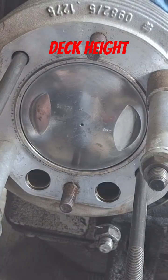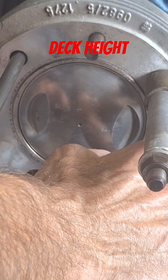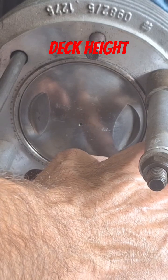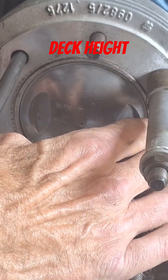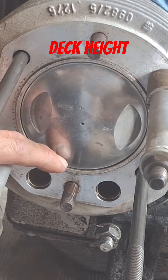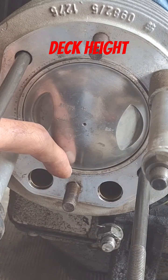All we're going to do is cinch this down so the cylinder's flat up against the cases, bring the piston up to top dead center. What we're looking at is from the edge of the piston to where the fire ring is up on this cylinder — this raised portion of the cylinder, which is basically to keep the head gasket from burning. Ultimately you'd want this up against the cylinder head within about 30 to 50 thousandths range, and we're nowhere near that.